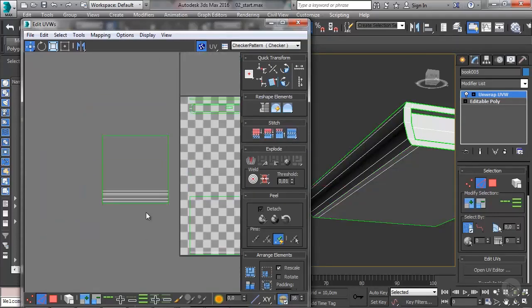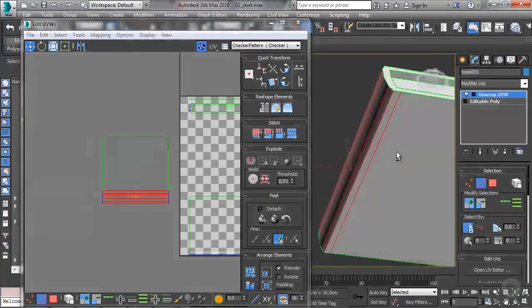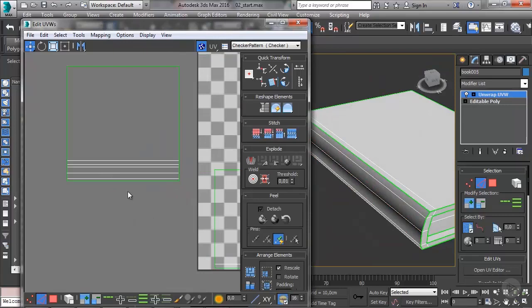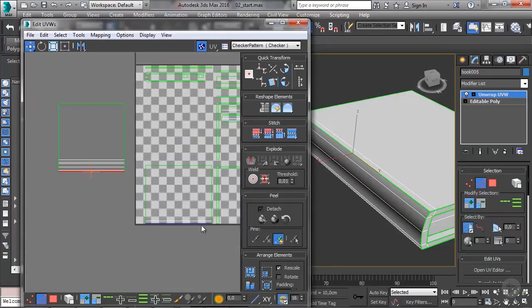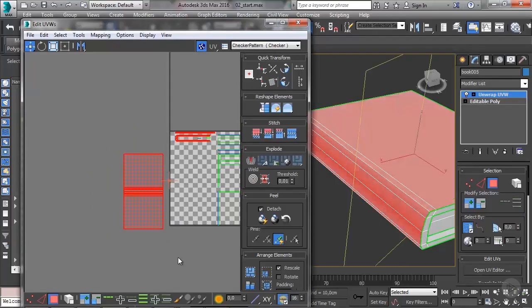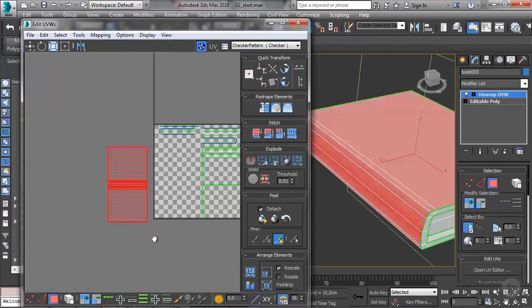So it's pretty simple. Right now I have all of these attached together. Now it's just a matter of selecting this one here, and you can see it is this one here, and click stitch again. There you go. Now we have our book cover pretty much done.